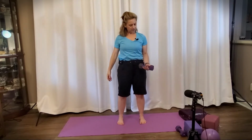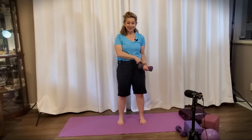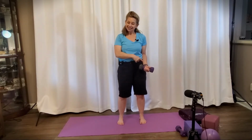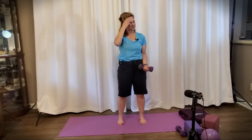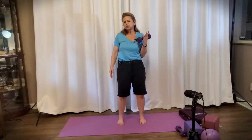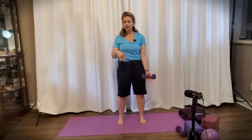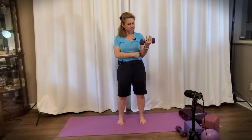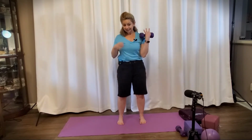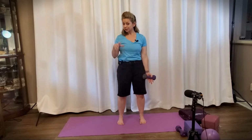We're going to put this dumbbell in one hand. I'm going to purposely pick my left hand today because I always start with my right hand. So pick the hand that you didn't want, do the other one. We're going to do just a simple basic bicep curl. Just do a few of those to get the idea of what a simple basic bicep curl is. Elbow tucked in, shoulder down, body level. Exercise the legs. Give attention to the muscles of the legs.